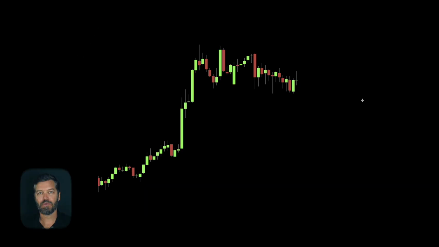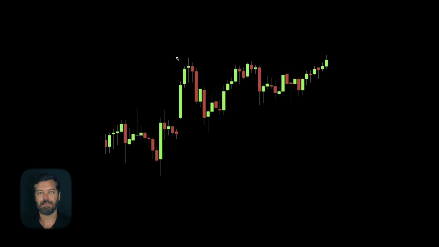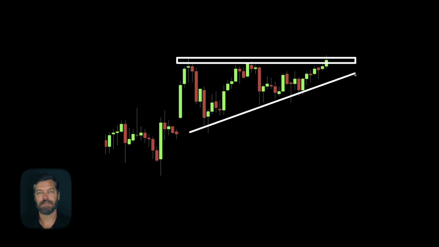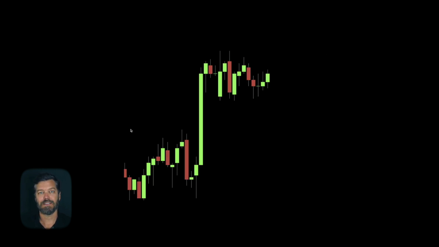Now, before we dive into the strategy for using these patterns, it's important to understand one critical concept. When you're drawing lines to identify patterns, treat them as approximations, not precise levels. The market is imperfect and patterns don't always form in a textbook, picture-perfect manner. If you only wait for flawless patterns, you'll miss out on the majority of good trades because price movements are often noisy and far from perfect.